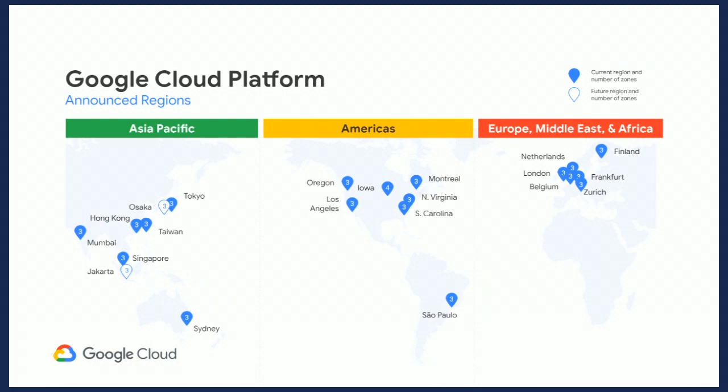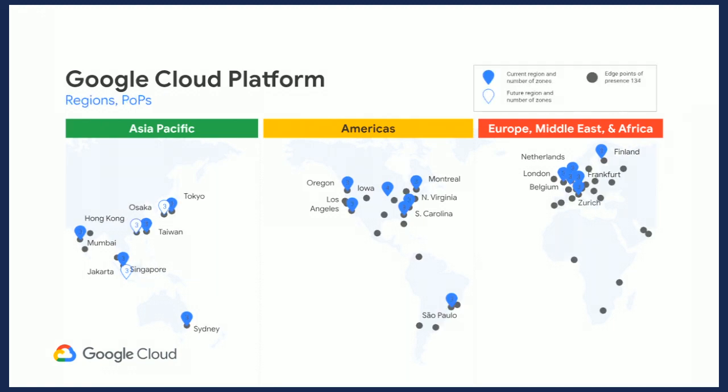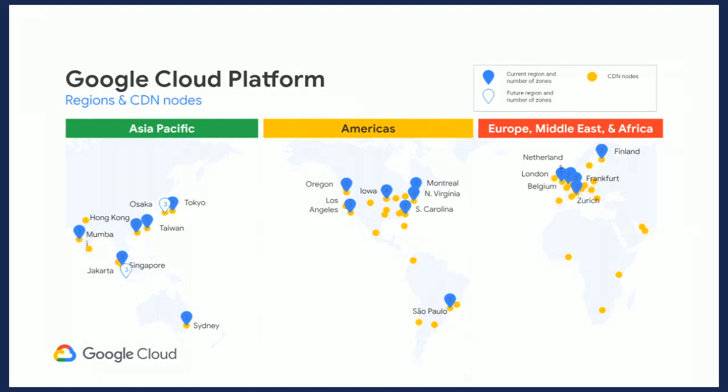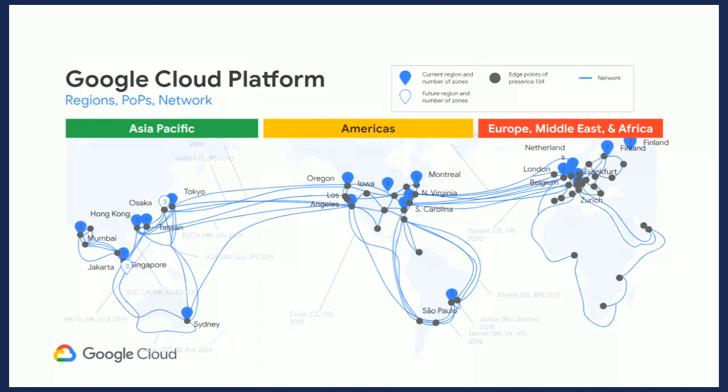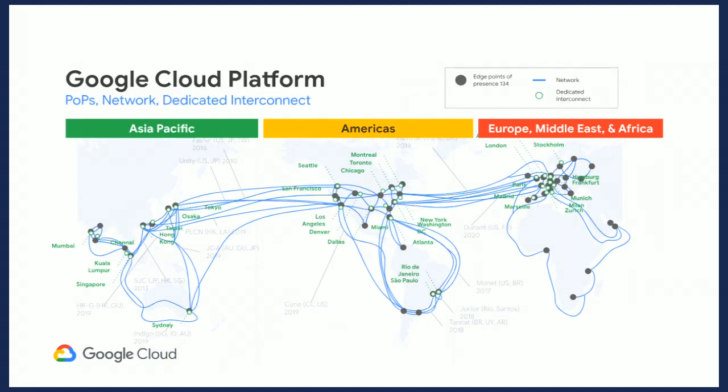So this is basically what Google Cloud footprint looks like right now. We have 19 regions. We've also announced 2 more regions that we are turning up before the end of the year, and 2 more regions that we'll be turning up in 2020. We have 134 POPs, or points of presence, and 96 CDN locations. Our data centers are connected worldwide through hundreds of thousands of miles of fiber optic cable. We also have 13 subsea cable investments. We have 81 dedicated interconnect sites. These are locations where you can directly peer with us, and you can use dedicated or partner interconnect.